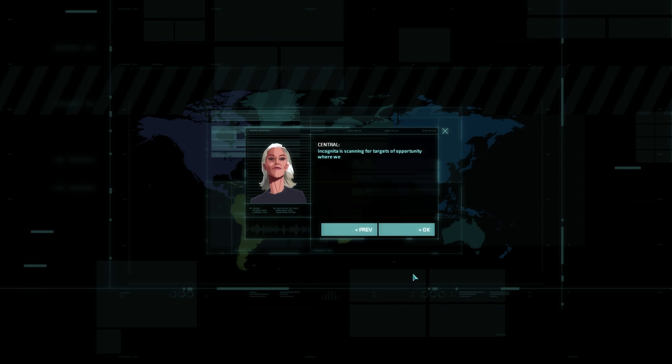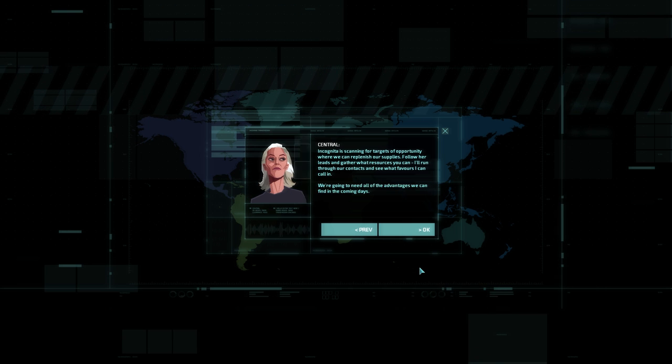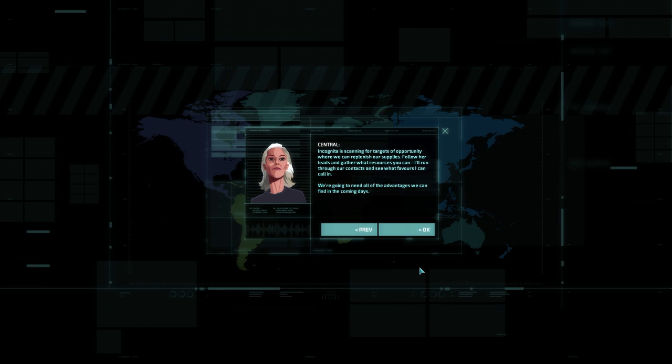Incognita is scanning for targets of opportunity where we can replenish our supplies. Follow her leads and gather what resources you can. I'll run through our contacts and see what favors I can call in. We're going to need all of the advantages we can find in the coming days.